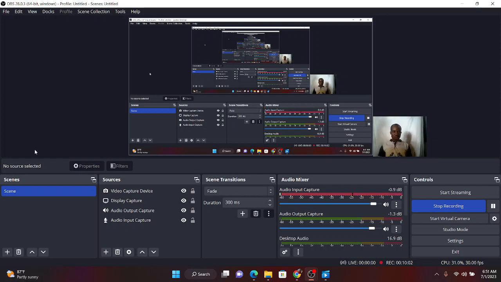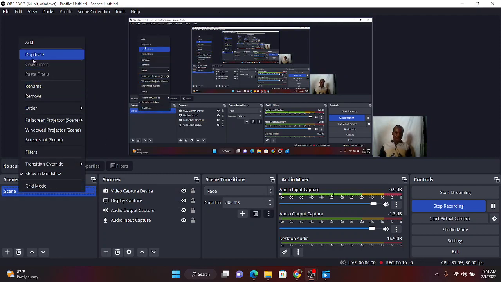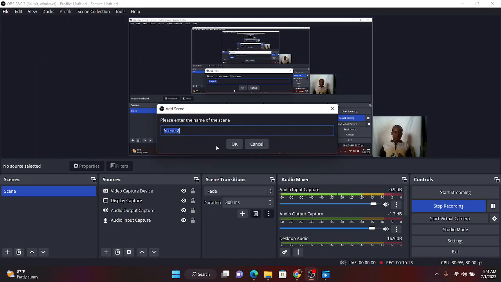So there's also what you call a scene. I want to show how you can do your scene, so I can move on to scene transition. Yeah, we've already created this scene. You can try to duplicate this scene by clicking on it, and you click on duplicate. And once you now give your scene a name, let me name my scene. Let's name it Steven. Okay, you can give it any name that you want to name your scene, and you click OK.